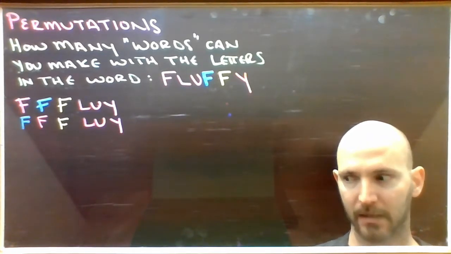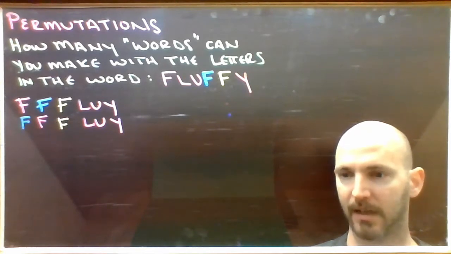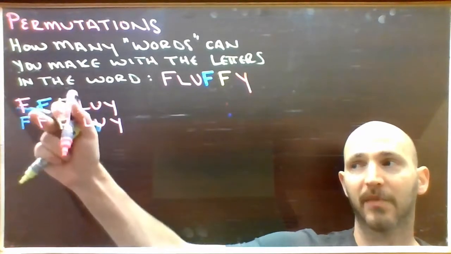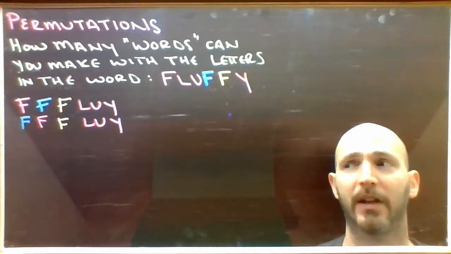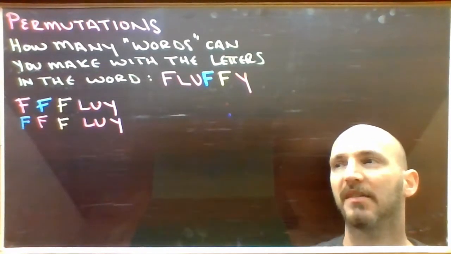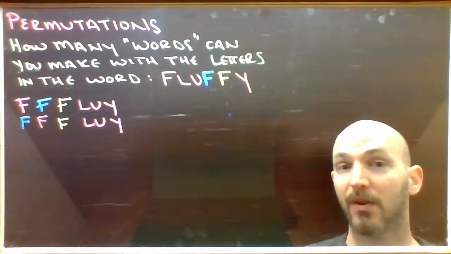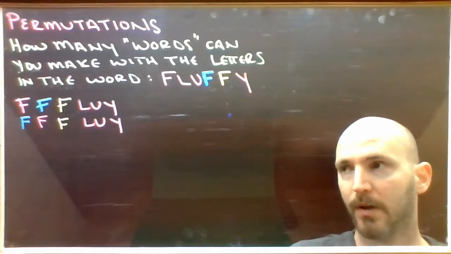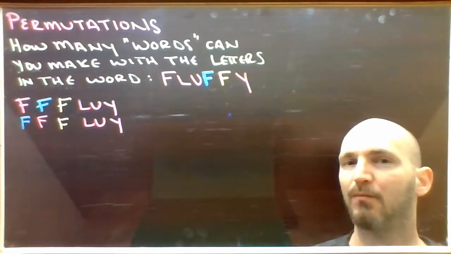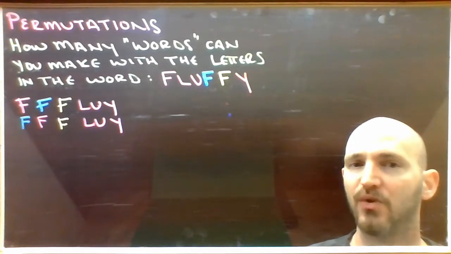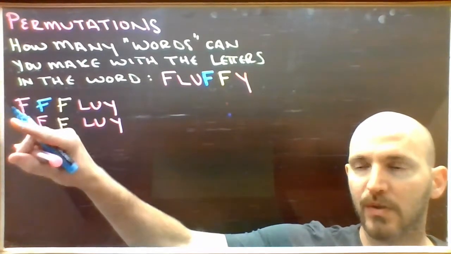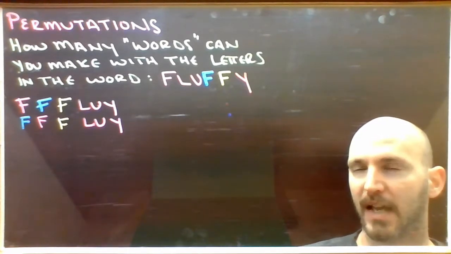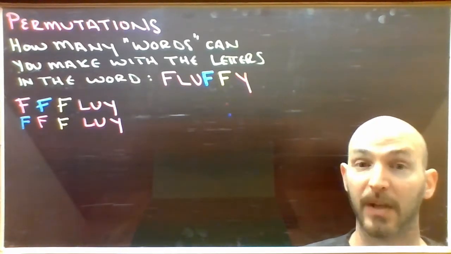It would certainly make language more interesting, and I think English is already complicated enough. This word would be pronounced fluffy, so is this one. So that's not a different word. Even though it's a different arrangement of the letters, it did not make a different word. So I'll have too many combinations. 720 is too many because it includes these arrangements. Well, how many arrangements of those F's are there? Well, there's 3 of them.